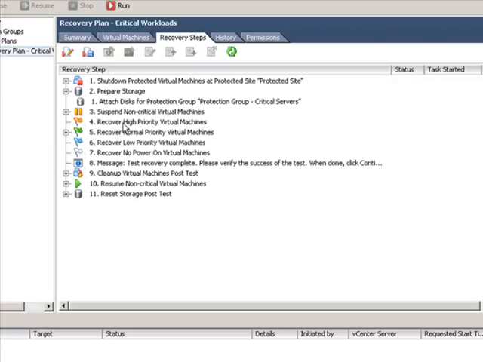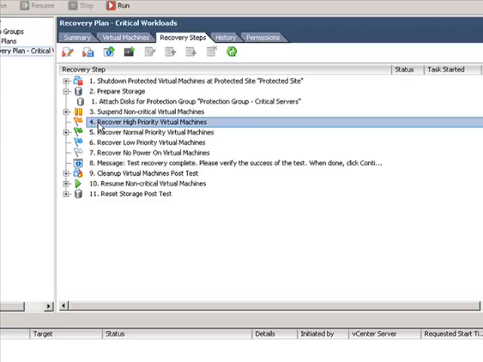After that, we begin with the actual recovery of the protected virtual machines. These can be arranged in 3 groups. There's a high priority group, a normal priority group, a low priority group, and a no power on group, or a no boot group. Now, the recovery of the high priority virtual machines happens first, obviously.